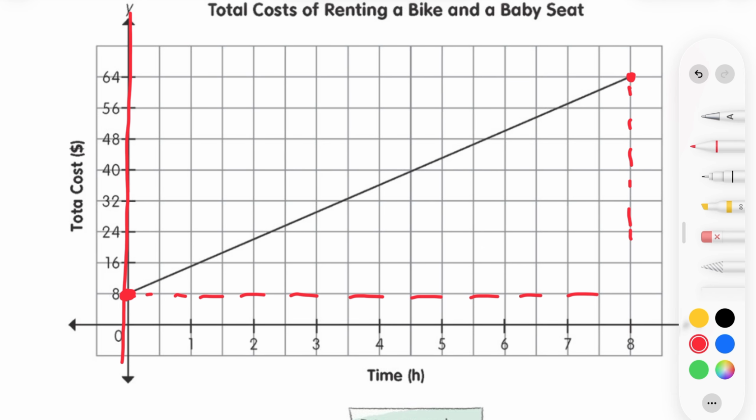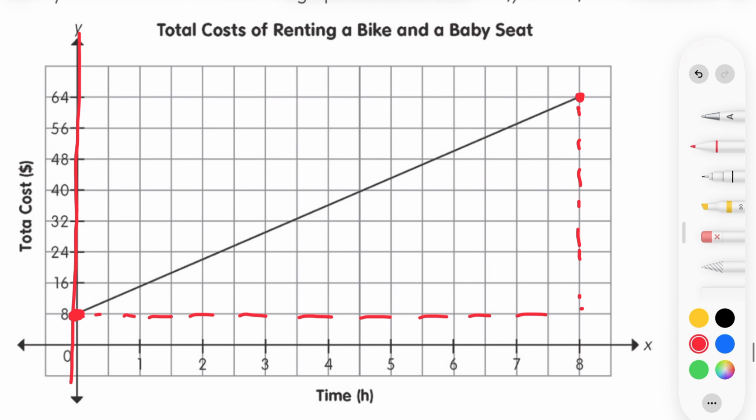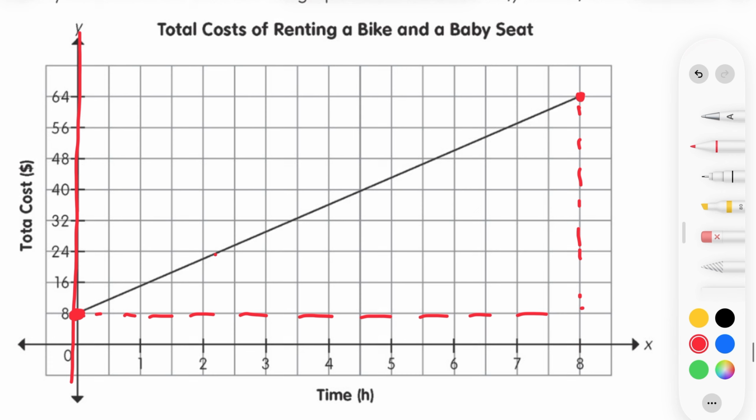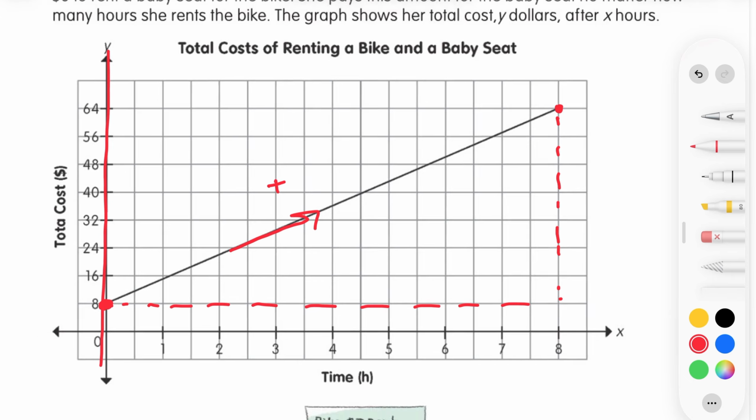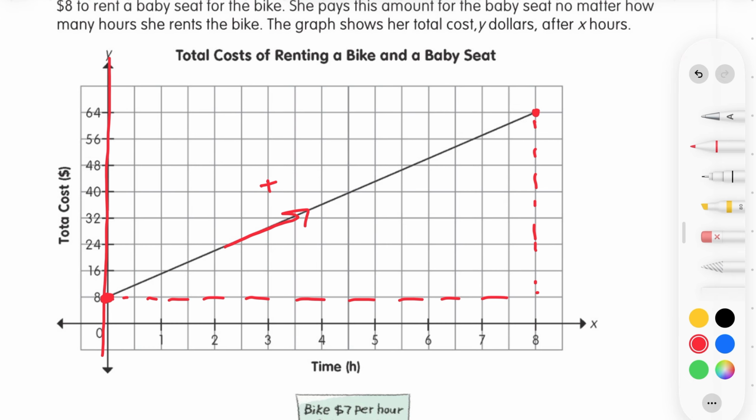But how do we find the slope? You know that it is rise over run. One little shortcut is you know that if it is going upwards like that, then it's going to be a positive number, just in case you're like, oh, I don't know if it's positive or negative. But let's take a look at this, right? From the bottom up, we could do the counting, the y2, y1. So one method is you could write down the x-coordinate right there, and the y-coordinate. So we have 8, and then we have the y-coordinate being 64, and then we have the other one right here, which is 0, 8, and then you could do the subtractions.